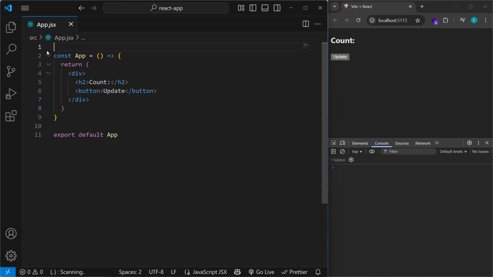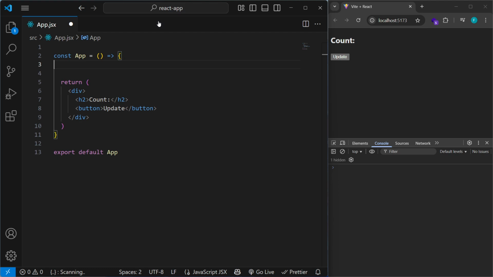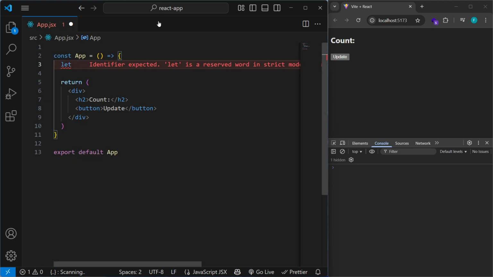You can see here I have this App component and a very simple UI with an h2 for count and a button, update. First of all, I need to have some kind of state here, so for now I'm using let. There is a reason why I'm using let here, and I will show you why.